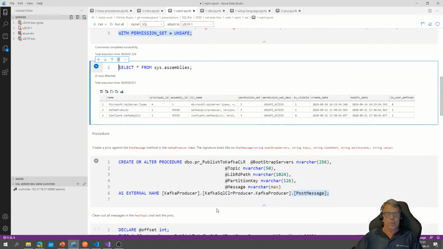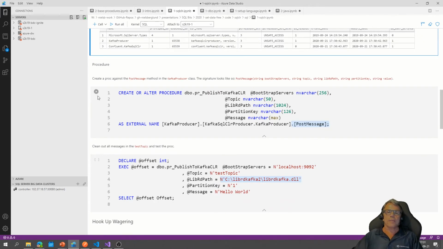We are then creating my object, my procedure over that method that I wrote. So CREATE OR ALTER PROCEDURE PublishToKafkaCLR, sending in where are my servers, which topic, where is the path for the librdkafka DLL, a partition key, and the message.